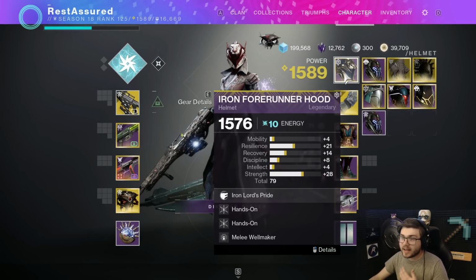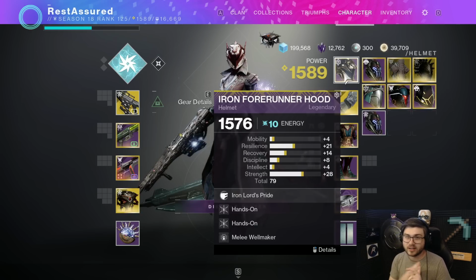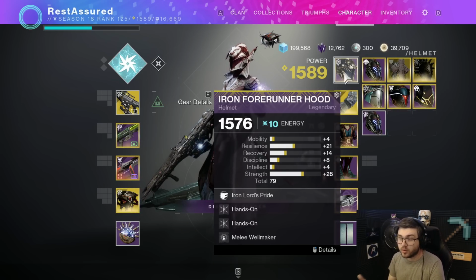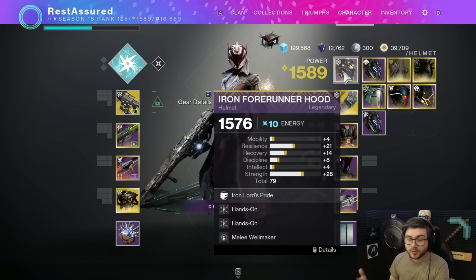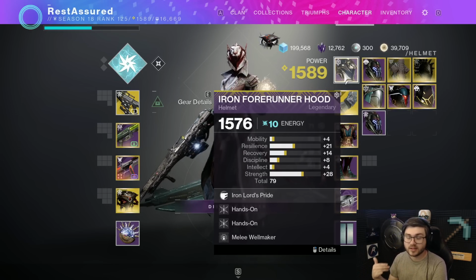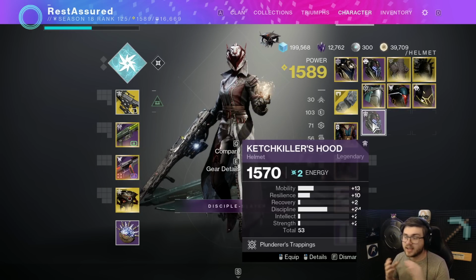The reason I'm doing that is because most builds in the game on any character, you want resilience, recovery, and discipline, at least for PvE. For PvP, obviously you can swap it around for whatever build you're going for, but obviously grenades and damage reduction is extremely strong, so you want resilience and discipline, and then if you have some extra points, definitely go on recovery.